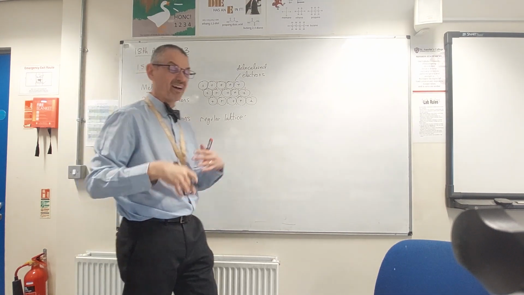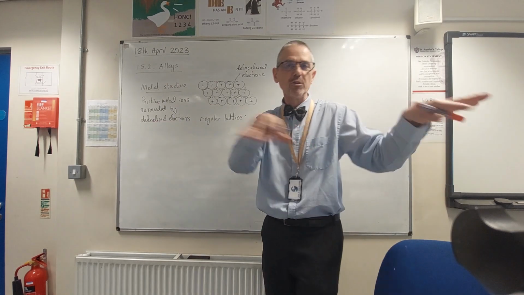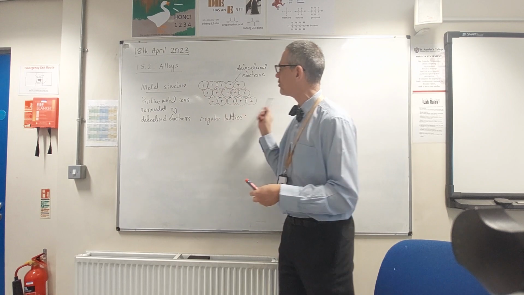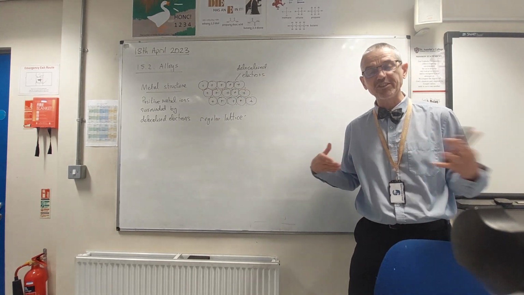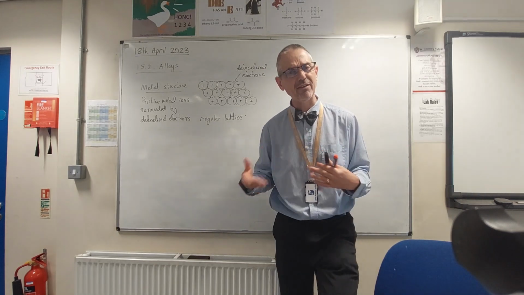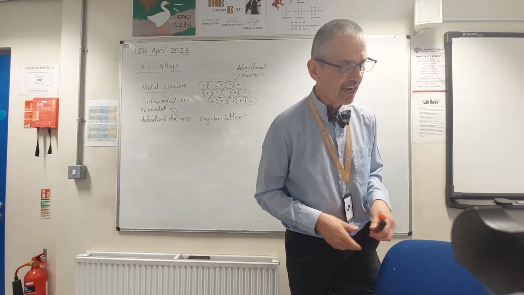Sometimes you'll hear books talking about a sea of electrons, like you've got boats moored in the water and the water is able to sort of flow around the boats. It's not a bad image because, of course, the electrons are able to flow around. That's why we use the word delocalized. In other words, they don't have a particular location. They don't have a particular local area.